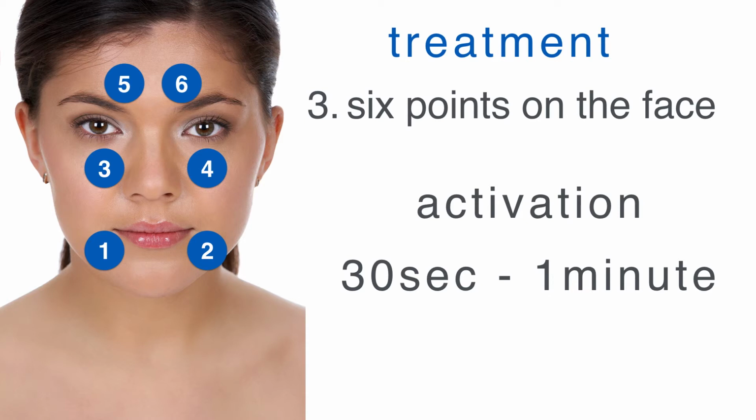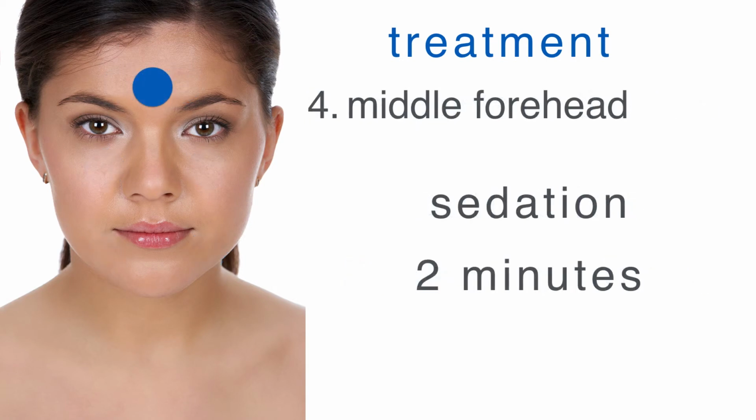Then for the 4th stage, what you're going to do is change your setting back to sedation. You're going to put the device on the middle of the forehead there for 2 minutes. Once again, as always, make sure the impulse level is not uncomfortable. You should be able to feel it, but not to your discomfort.